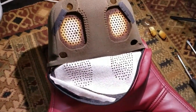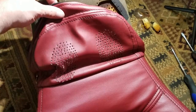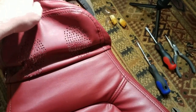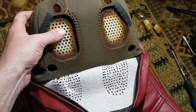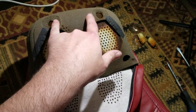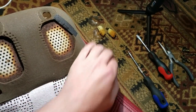Continuing work here on the upper portion of the passenger seat, and when I stretch this over the headrest, it's still a little bit loose in some areas. It's not really stretched tight over it. So I have actually removed that piece. It's just four screws that hold it in. And these ones are covered up by these foam plugs and little plastic.